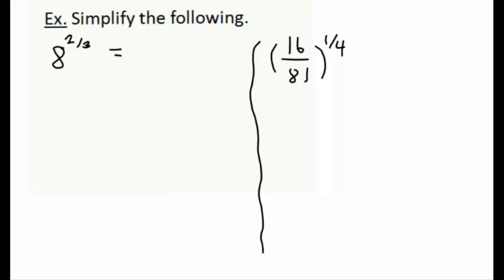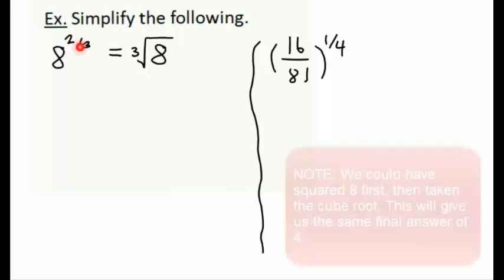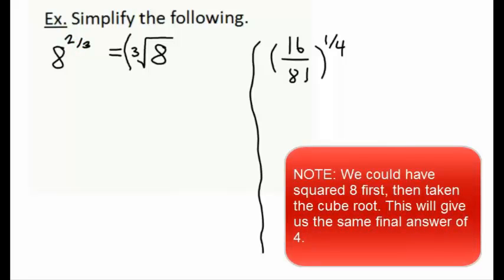Now we want to rewrite this using nth roots and powers separately. So remember that the denominator of the fraction of our exponent tells us what root that we should be taking. So in this case, we're going to take the third root, or the cubed root of 8, and then the numerator of our fraction tells us to what power we take our answer to. So in this case, we're going to first take the cubed root of 8 and then square the answer that we get. The cubed root of 8 is equal to 2, and when we square that, we end up with a final solution here of 4.